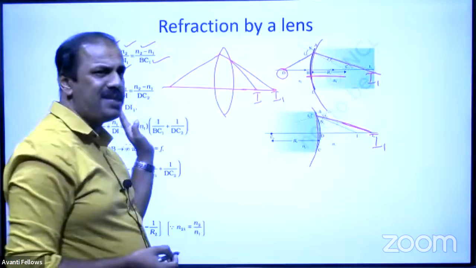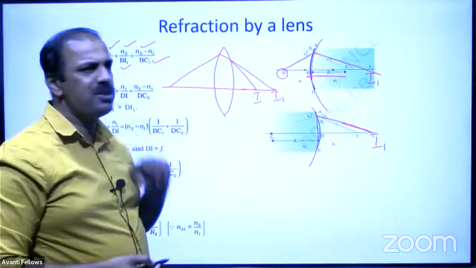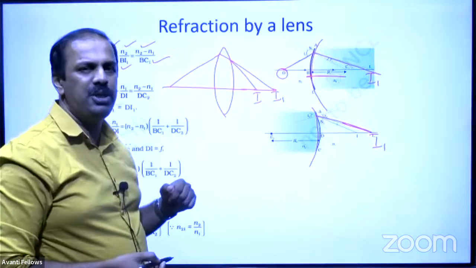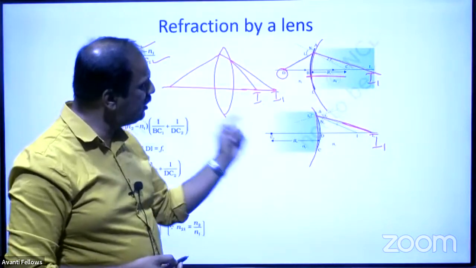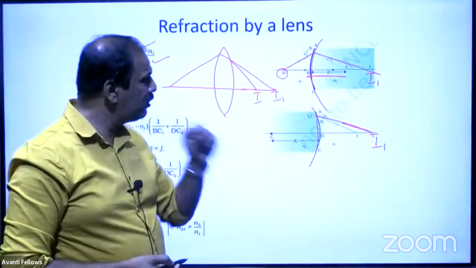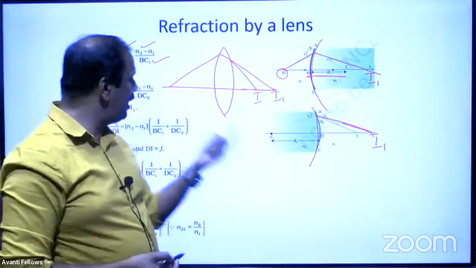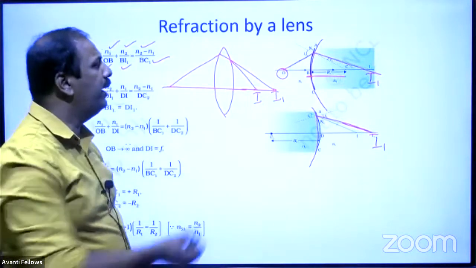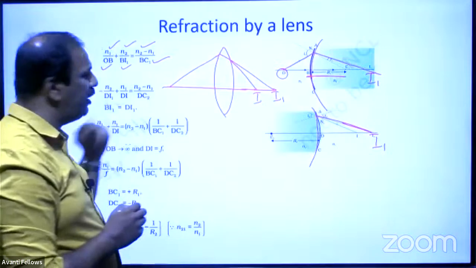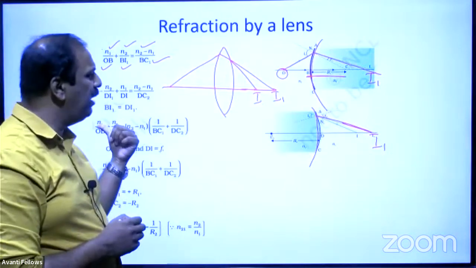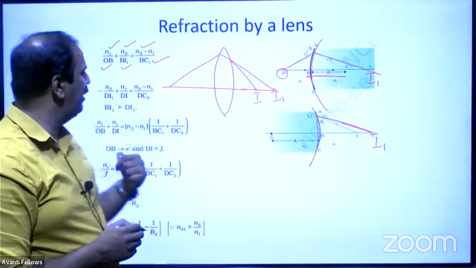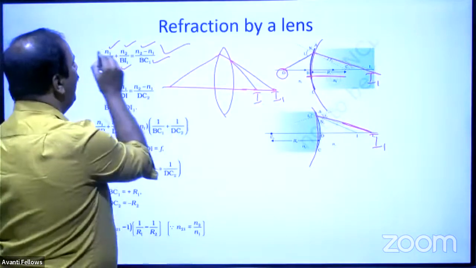Now the object is on that side. Generally, the object will be on this side, and when the object is on this side, the incident ray goes that way, so we have a sign convention. But for this surface, the object is on the other side, so the incident ray will be on this side. That's why we have a difference. So when you directly check the sign, there will be a difference. You should know that the difference came because the object is on that side. So we have this equation. I think it is clear now.